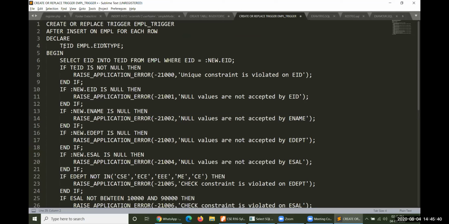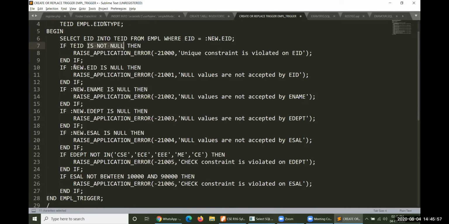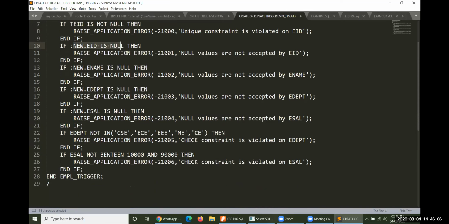Look at this. Only one variable is required; the remaining variables are not required here, because I'd like to check whether the value is null or is not null. If it is null, the condition is not satisfied, and if the value we introduce into the row, such as EAD, is null, immediately the null value is not accepted. All these things, and so on and so forth.